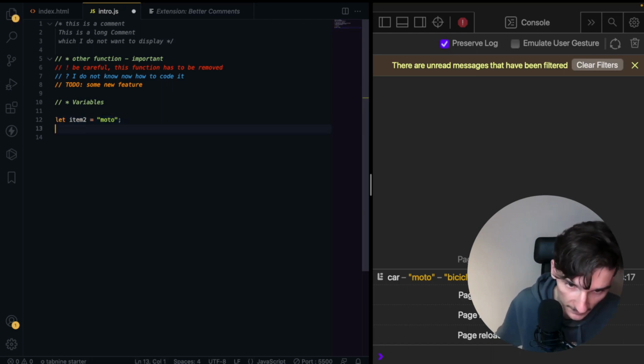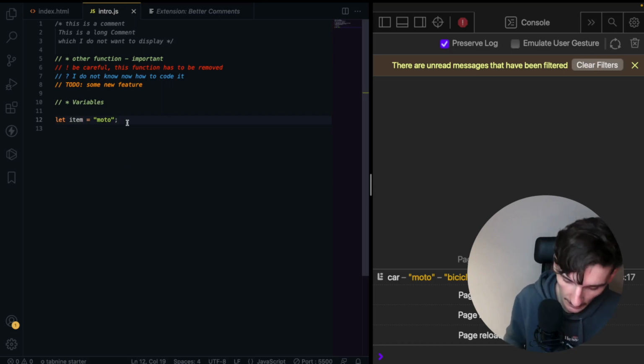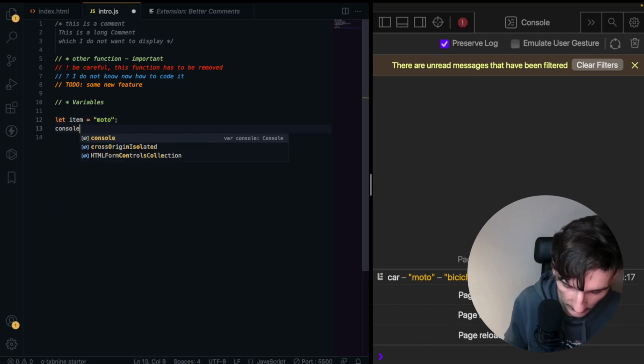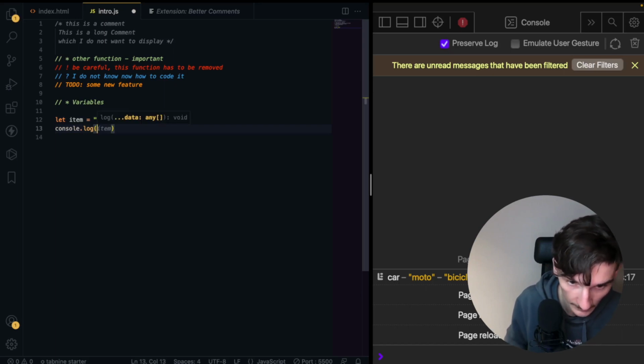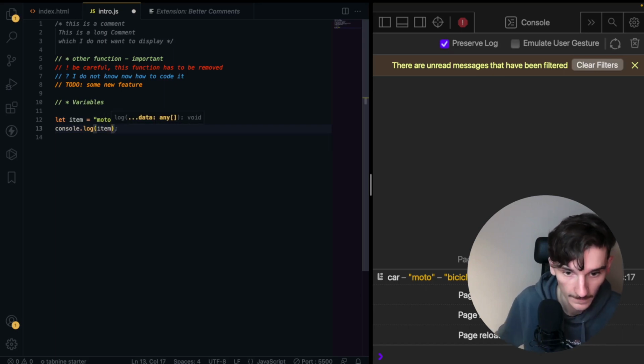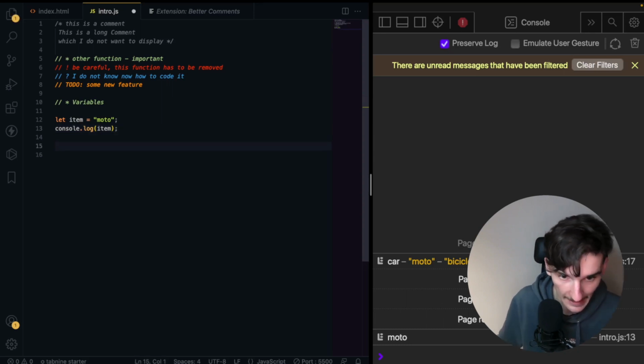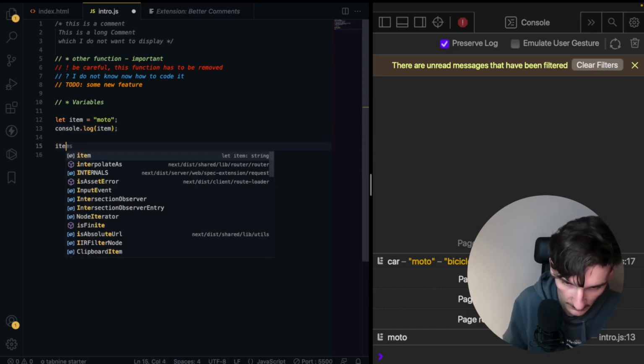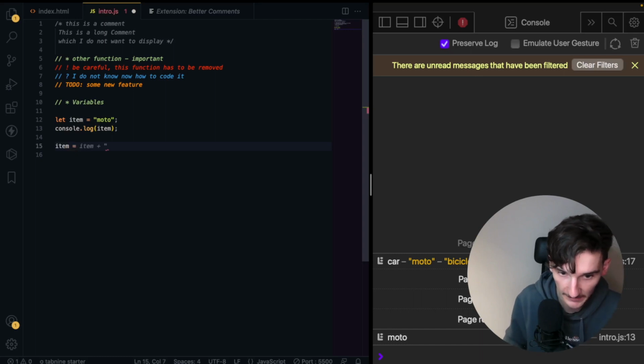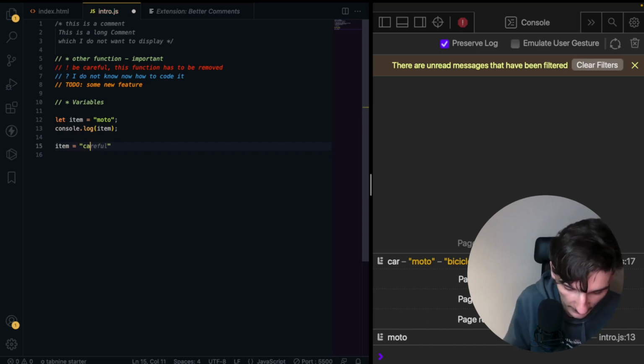So I have this item moto. I will console log that. Consoling these variables is just passing them into console log. I have moto, and for example, I will change the value of the item by assigning a new string, item is equal to car.